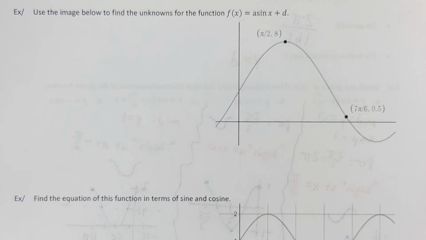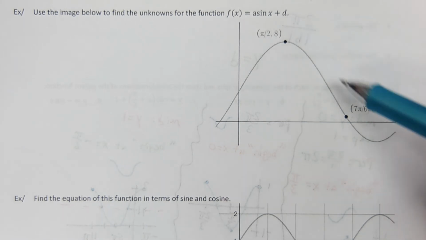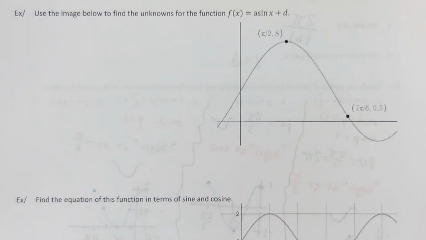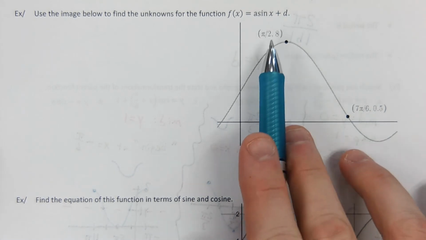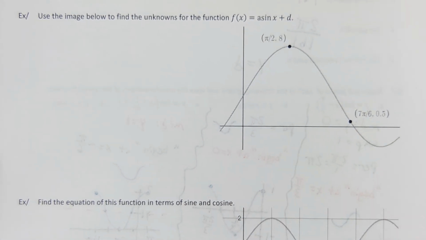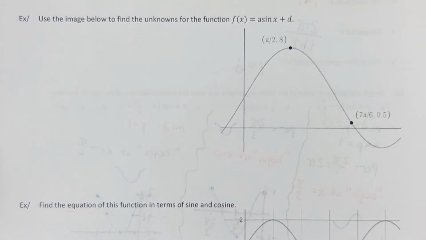What does that usually mean? You have 2 unknown variables though. There it is. It's a system of equations. There's a reason why you were given 2 pieces of information and there are 2 variables that you're solving for. System of equations. Your x values are going to get plugged in, which means we will need to evaluate sine of pi over 2 and sine of 7 pi over 6.